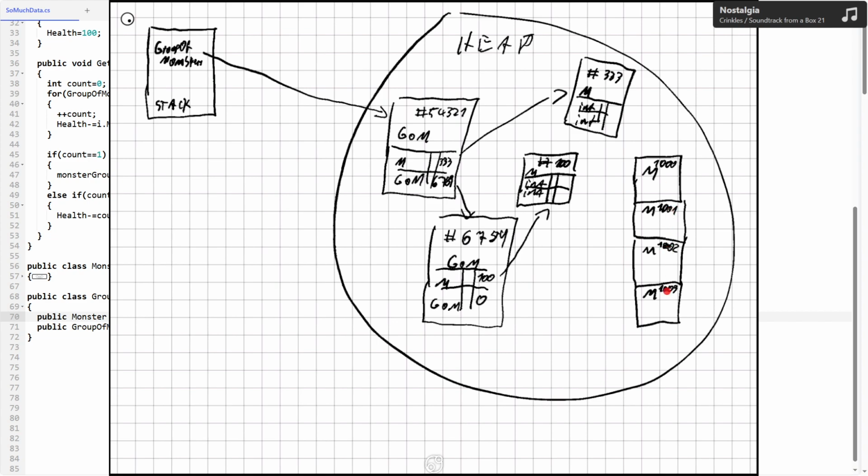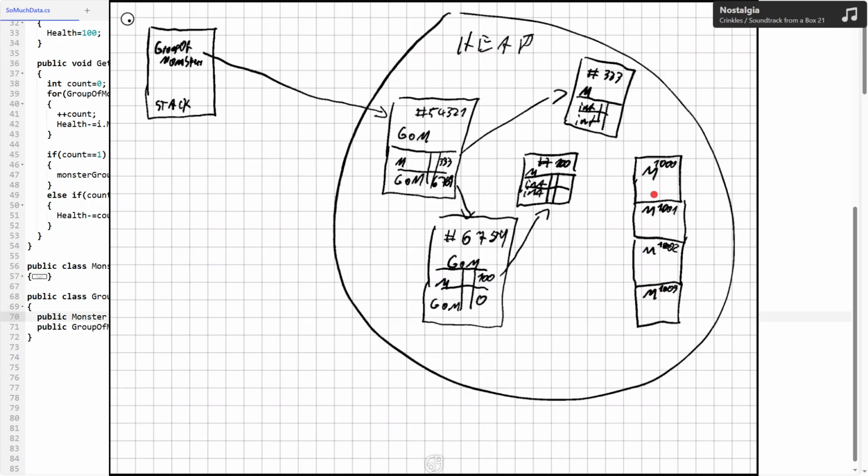These all have individual addresses on the heap, of course, but they're all right next to one another. One large sequence of bits in memory that represent 4 different monsters. They're not spread out everywhere, they're very organized.